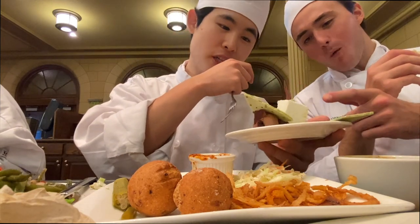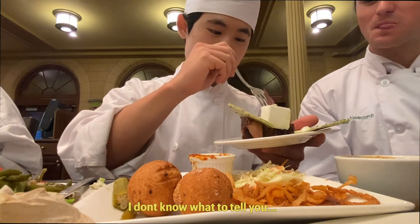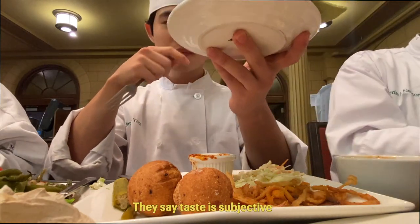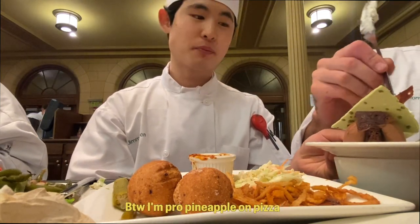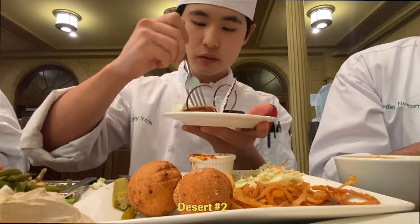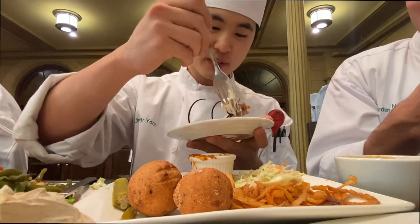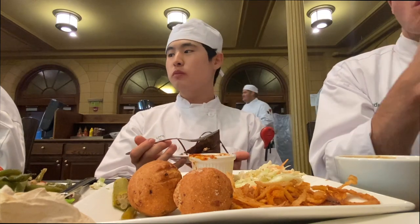Is that marshmallow? It tastes like toothpaste. Oh. It tastes like toothpaste? Yeah, try it. It's like mint chocolate. But too much mint? You don't want it. This is good too. I don't like mint chocolate. Once? Yeah, sure. I hate mint chocolate. This doesn't taste like toothpaste. No? No. I mean, a little bit. I like that, though. I could do that.